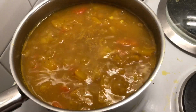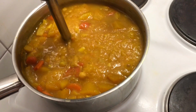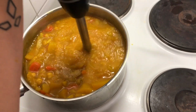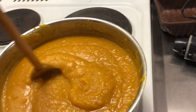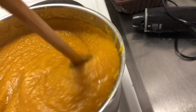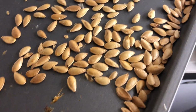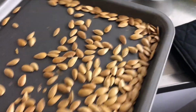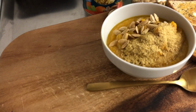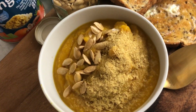Add the chopped garlic to the pan and allow to simmer. Once everything has softened up nicely, you can prod it with a fork. I used a hand blender and blended this all up into a nice creamy puree soup. With the seeds you saved earlier, wash them and dry them and put them in the oven to make roasted pumpkin seeds. I have served this soup with nutritional yeast and pumpkin seeds sprinkled on top.